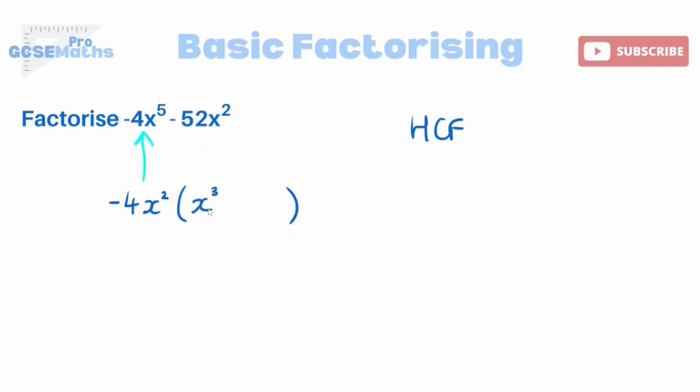And then the next bit, now, it's already negative on the outside, right? So that's why I'm going to make them positive on the inside. Because when we multiply negative by positive, the answer is still negative. That's what we want. So I'm going to put plus here. How do I get from minus 4x squared to minus 52x squared? Okay, well, 4 goes into 52 13 times. And the x squared is the same, isn't it? So we don't need any x's. So that will be just plus 13. So we've got minus 4x squared on the outside, and then x cubed plus 13 on the inside.